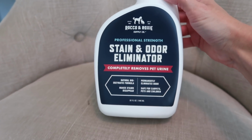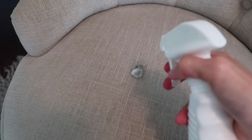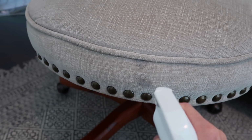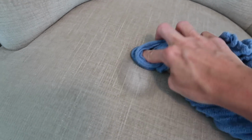So for the marker, I'm using this Rocco and Roxy Stain and Odor Eliminator, and this is what I used on my carpets at the front door, and I felt like it did a really good job at doing some spot cleaning, so I wanted to try it here on this chair. And you're gonna see I scrub and scrub this thing, and I do feel like it ended up getting the mark out. But that specific area right here that I'm doing, I felt like it looked a lot lighter, more of a whiter color than the rest of the fabric when I was done.